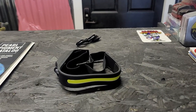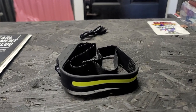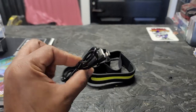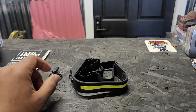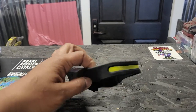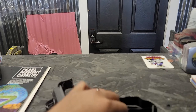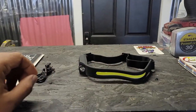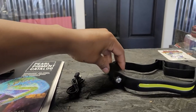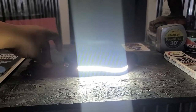It comes in an extra protective bag, which is always nice, especially dealing with electronics. You get the actual LED head strap lamp, and it's a rechargeable battery so it comes with the charging cord as well. Right away I can tell it looks extra comfortable and seems like it's made out of pretty decent material. Let's see how bright it is — oh my goodness, wow, okay, that's bright!